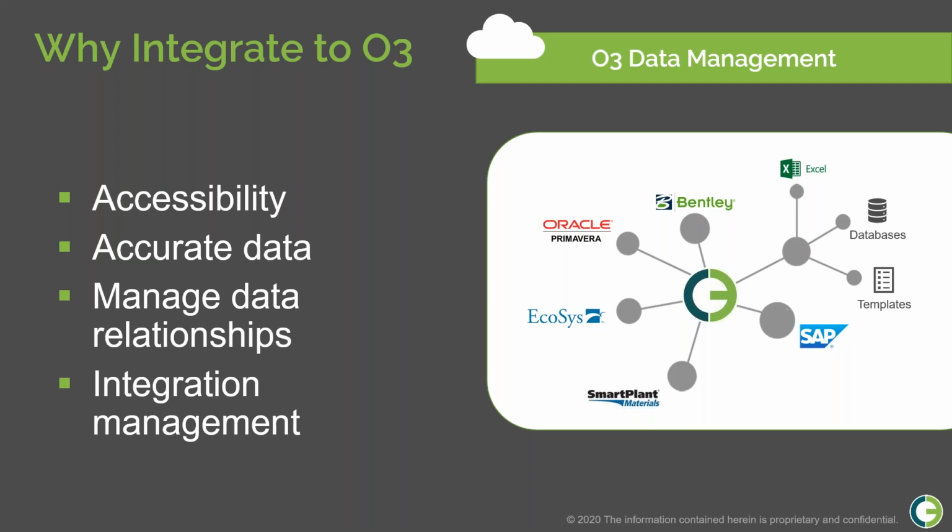The next issue is creating automation and reporting based on relationships between data from different sources. So a DMS may show you a list of documents that are associated with a work package, but in O3, we go a step further and notify you if a document is not complete and the planned start date of a work package is just a few weeks away. O3 offers this and many other types of relationships that can be used to create and clear constraints automatically without changes to any of your current processes.